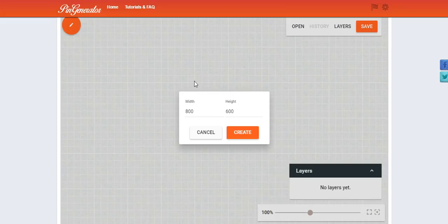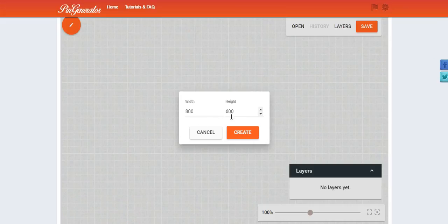Once you do that, you'll see the defining image size dialog box. Right now it's defaulted at 800 pixels wide by 600 pixels high. For a social media graphic or a pinning site pin, you don't really want to go too much bigger than 800 pixels. That's big. You also don't want to really go under 300 pixels in either direction, because that'll be too small when somebody clicks on it and it comes up in its own window.